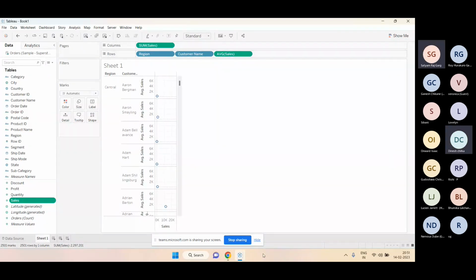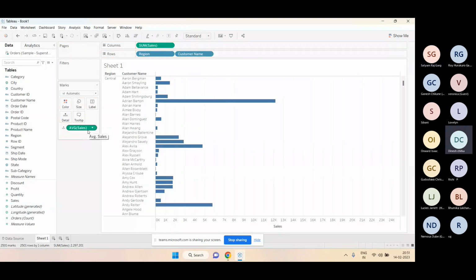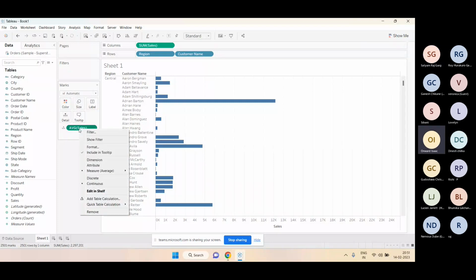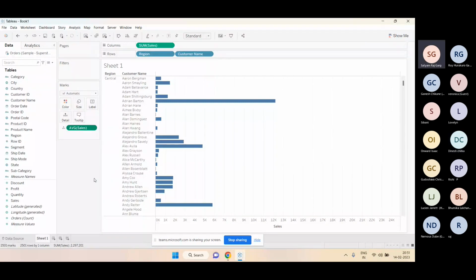Onward, it is correct. Everyone has forgotten what we are learning today. I think it is average sales? Everyone is just enjoying life, not focusing on learning anything. We are focusing, say. Then tell me what is going on here. Are you doing it right or wrong?